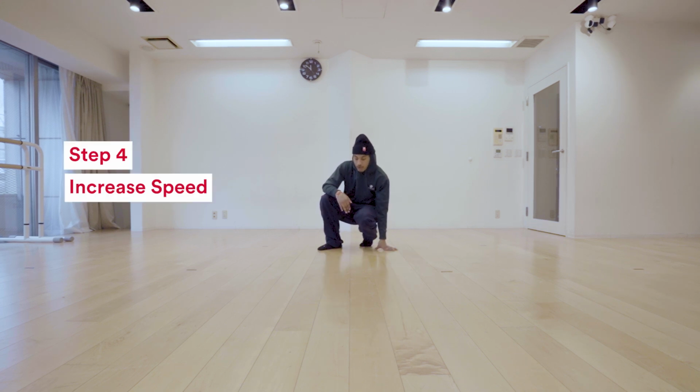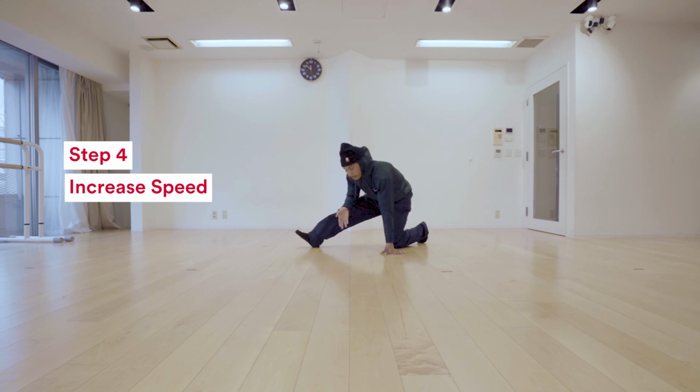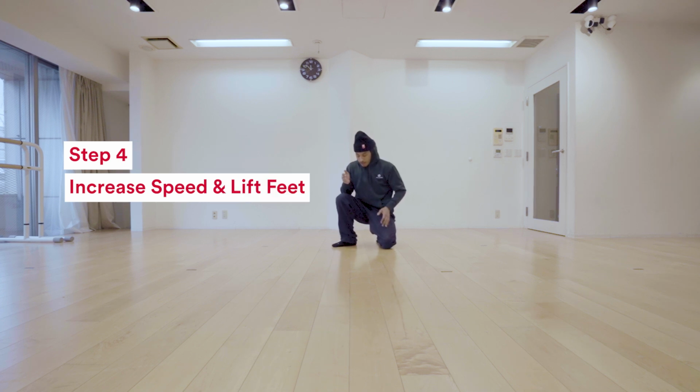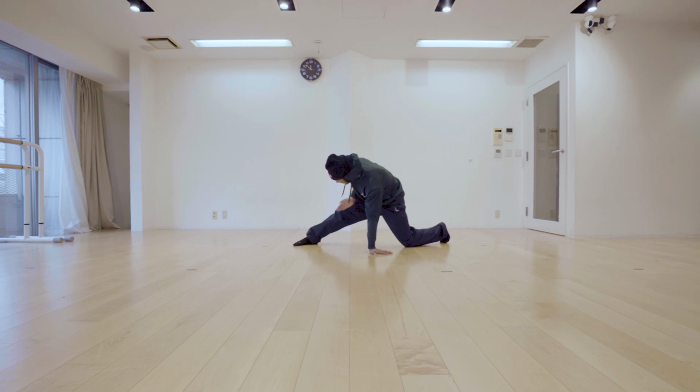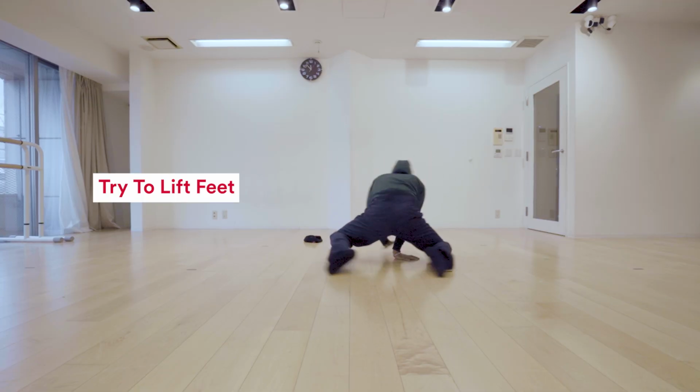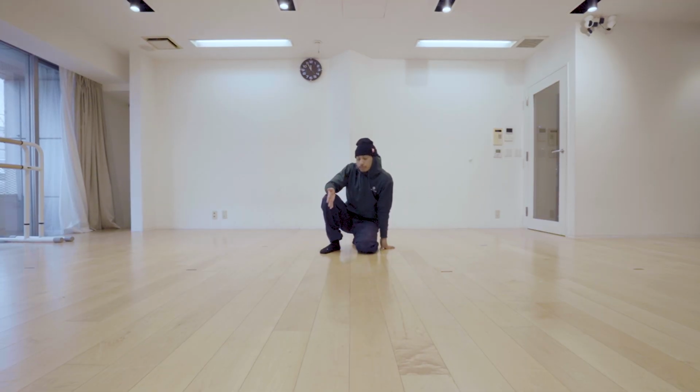The next step that we're going to do is we're going to try to pick up speed on the move. So now we're going to start in the same position right here. When we go for it, we're gonna continue to lift our knees off the ground, and as we're trying to go faster with our hand placement, we're gonna slightly lift our feet up, okay? So our placement is always gonna be the same. Here, one leg out, on our knee. So from here, it's gonna pull, slide, boom.